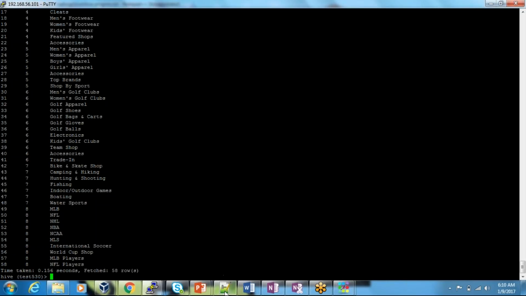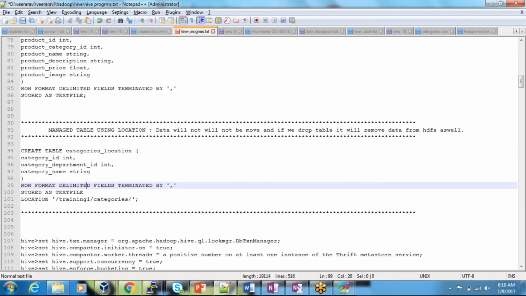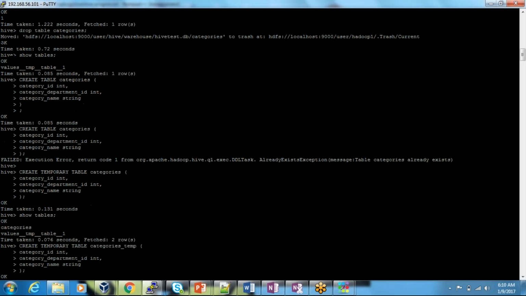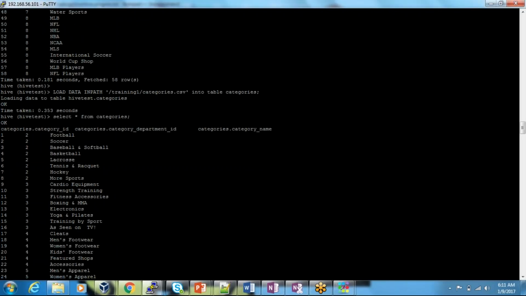If you look here, what is the format I'm telling? Row format delimited by comma only, so it has to be stored as text. It means in this location the data has to be comma separated, so that's why it properly divided the data.